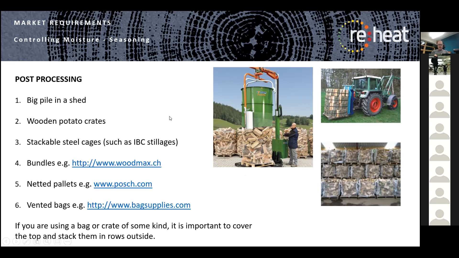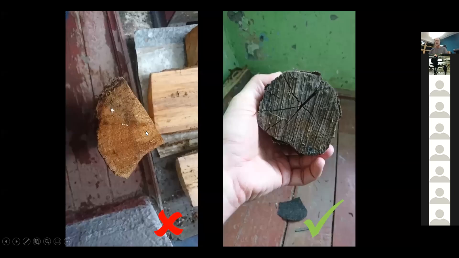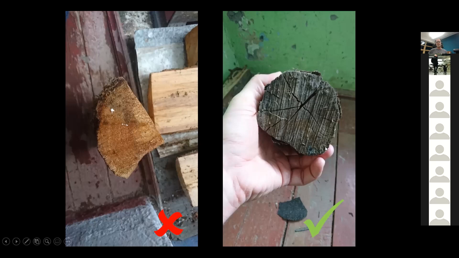Getting onto industrial auction sites and finding stackable steel cages is also a good approach. In terms of what we're looking for visually: on a fresh felled log you can see foamy fungus coming from the ends and dark wet patches — really not suitable for burning. Far better is when the bark is coming off the ends, the wood has gone nice and gray, it's clearly dried, and it starts to crack. That's by far the simplest way of telling if wood is ready to be classed as firewood — forget pin meters.